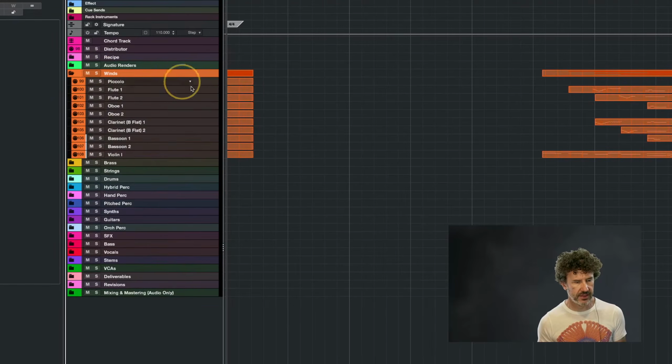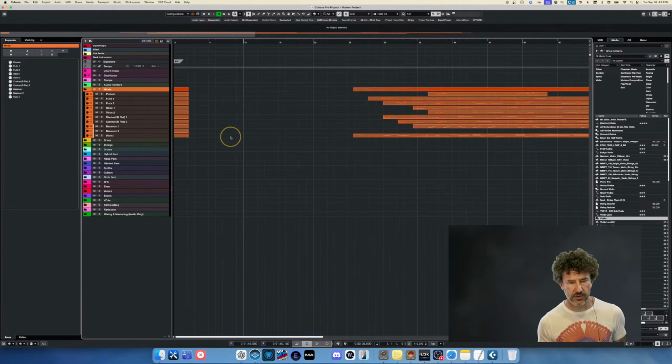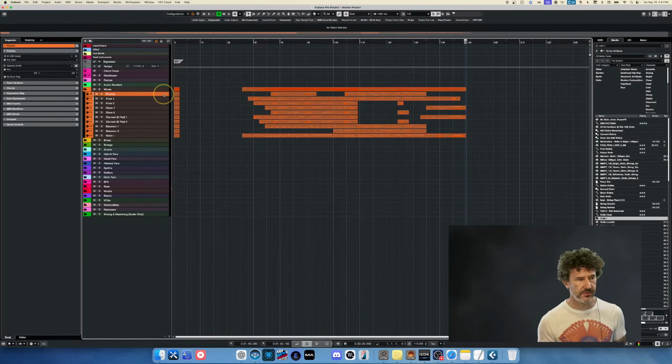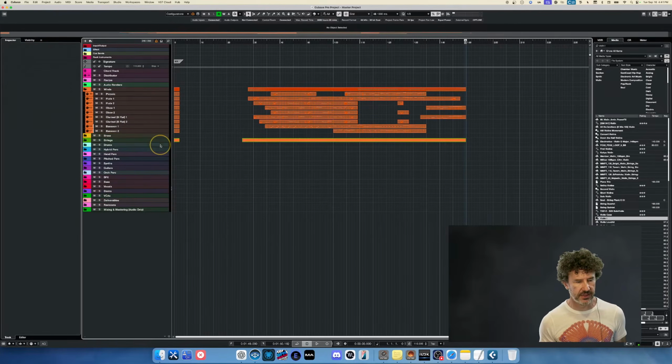And now I've got them imported, and I know that they're all right there, right? So there's all my MIDI for those tracks. Now, the next big challenge, of course, is routing. And this is where the violin example comes in handy. So I'm going to grab my one violin track that I imported here.